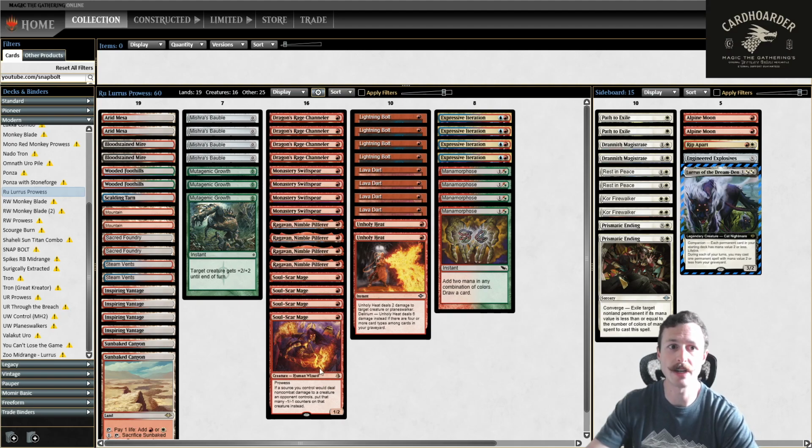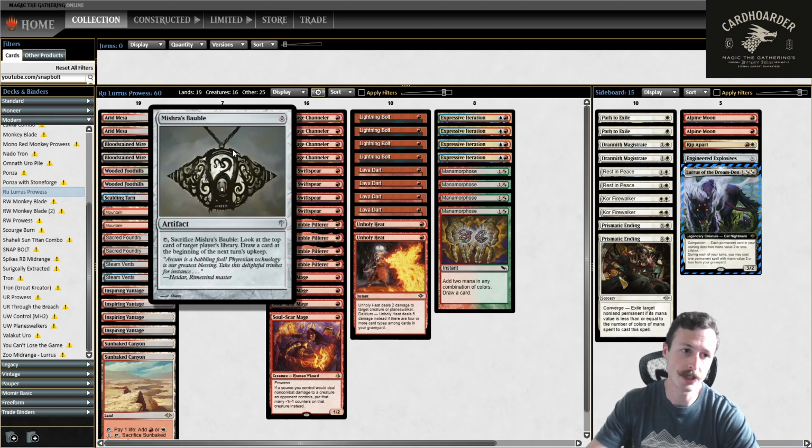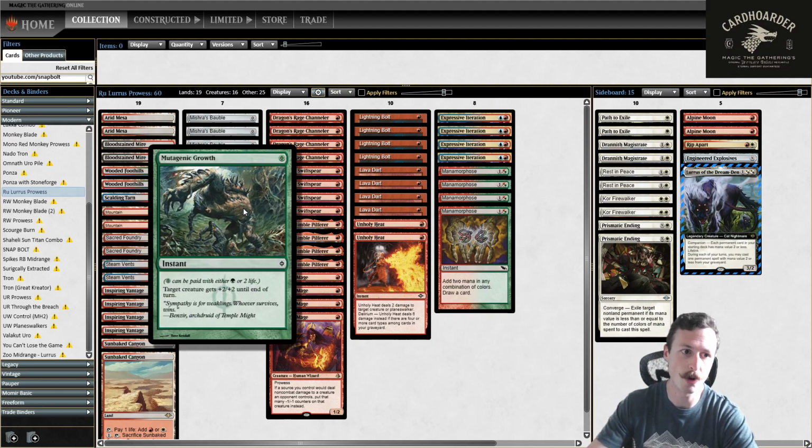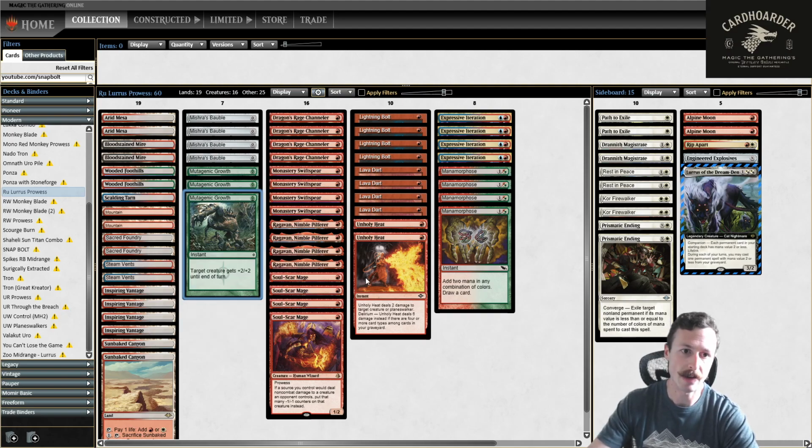So we're always basically going to have a 1-drop to play on turn 1. We also have 4 Bauble. It's good with DRC. It's good with the Prowess creatures. It's just a really good card. It's also good with Lurrus. 3 Mutagenic Growth. I think it's just good with all the 1-drops, just to be even more aggressive with the Mutagenics. I like that a lot.